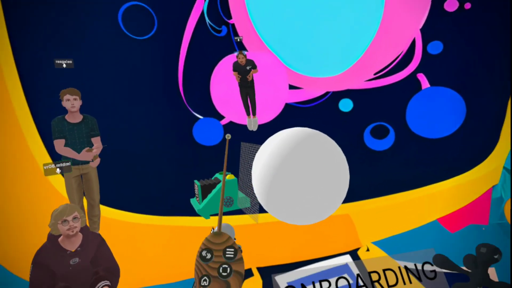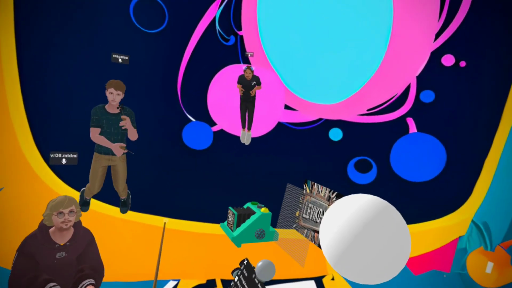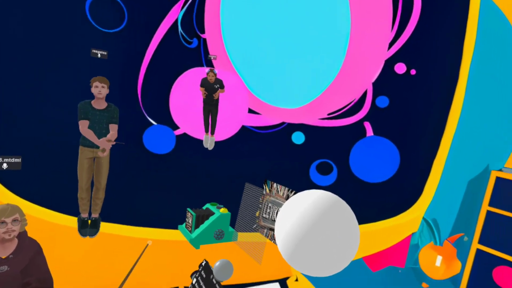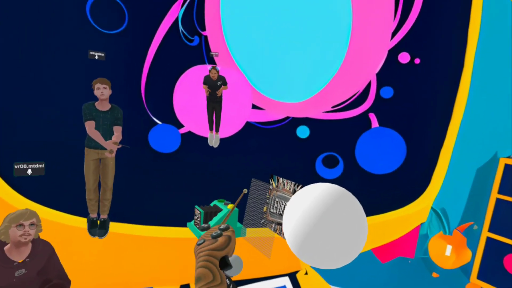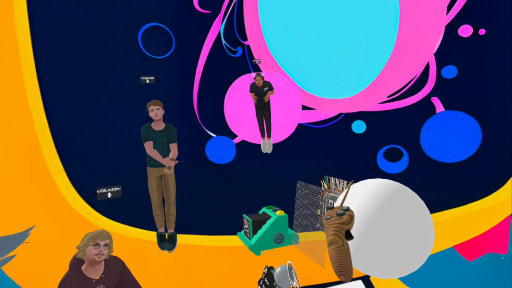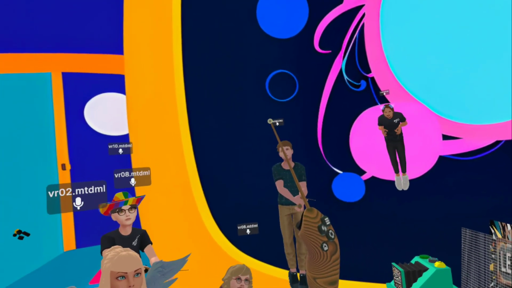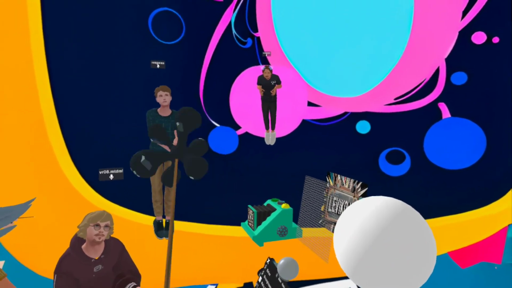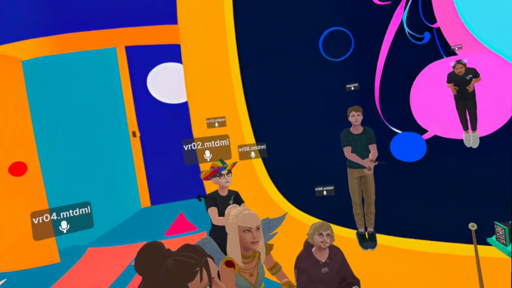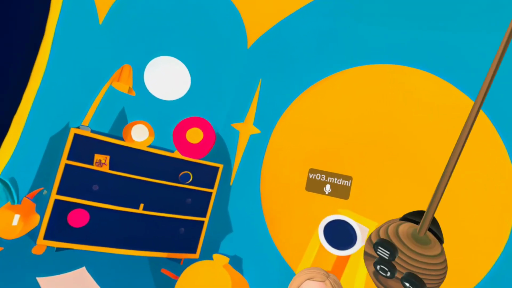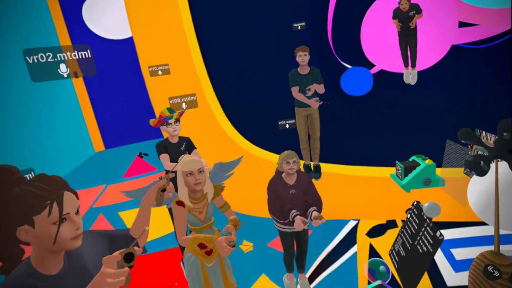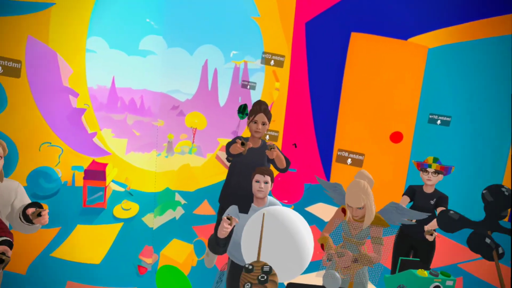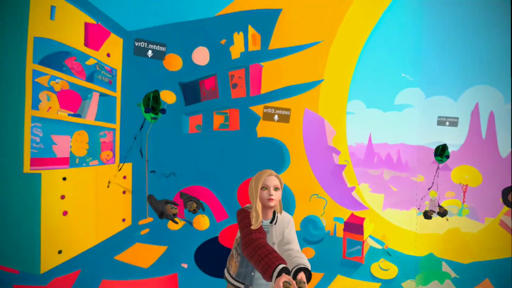So what I want people to do now is, I'm going to walk through the way things work in Patch. First of all, with everything, you can reach out to the item and move it by holding down your grip button and then just taking it with you. So I want you to practice. I'm just going to point to different people. You guys don't see what your numbers are, so I'm not going to point to your numbers. But if I just point to you, will you come up and grab an item and then put it back where it was? So take it and then put it back. All right, sound good?